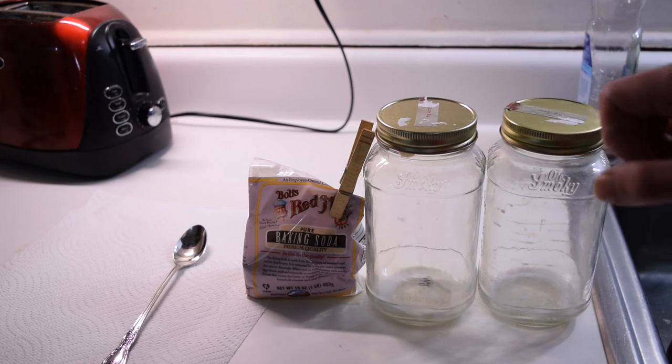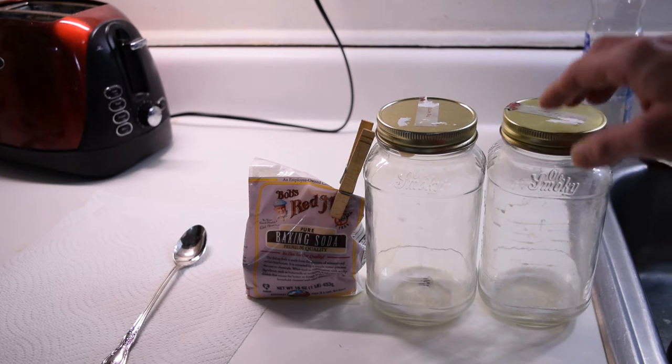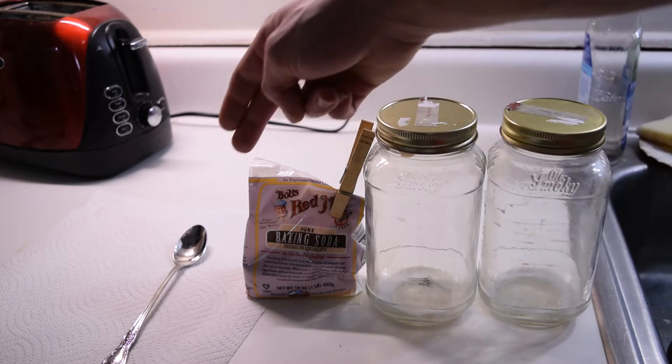There are only a few things that you're going to need for this, and it will work on any glass jar that you have laying around that you plan on using. All you simply need is the glass jars that you want to use, some baking soda, and then a spoon.